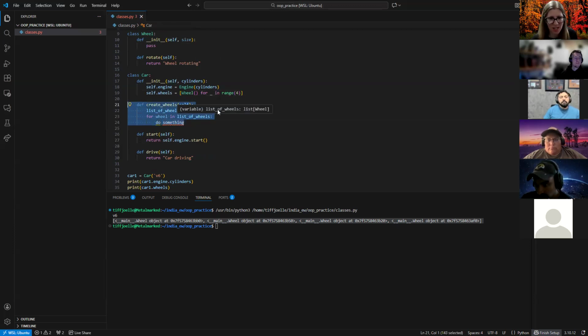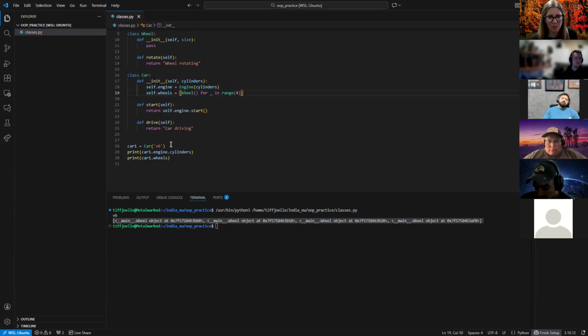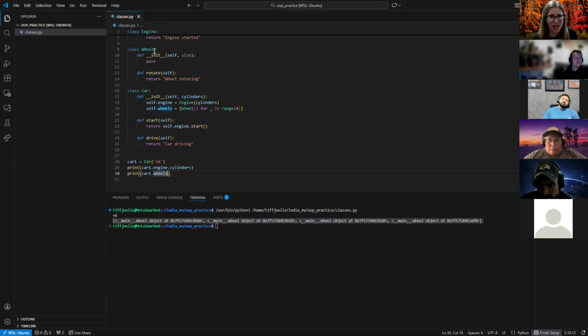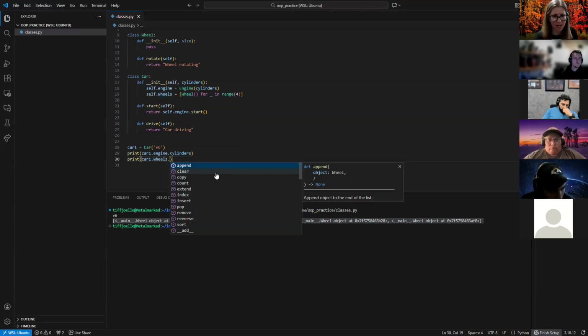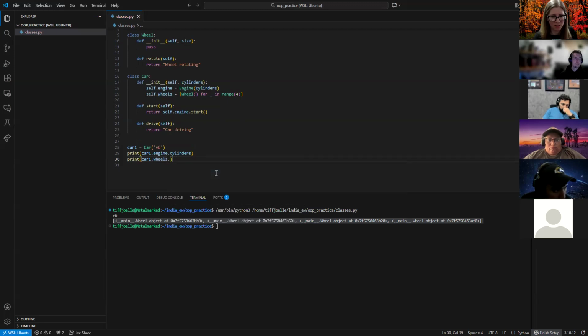So if wheels had attributes, like if it had that size, we could definitely do, okay, take this instance of car that we've created here, grab the wheels. That's a list, and then we could probably grab the first value in the list, size.